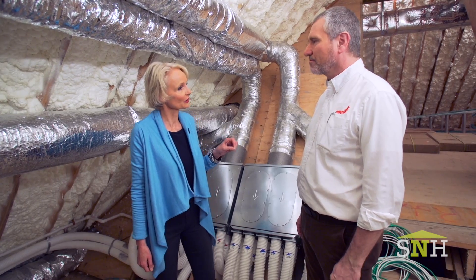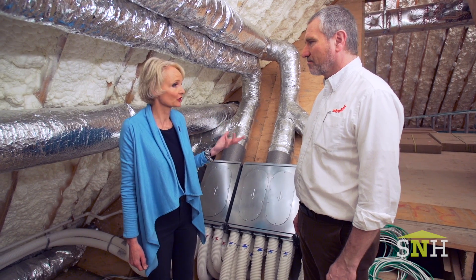How do fans affect the system? The building inspector had us install a special makeup air system for the kitchen hood. A makeup air system prevents depressurization when you run an exhaust fan like a kitchen hood. Our system is designed to have the same amount of air coming in and going out — it's perfectly balanced and neither pressurizes nor depressurizes the building.